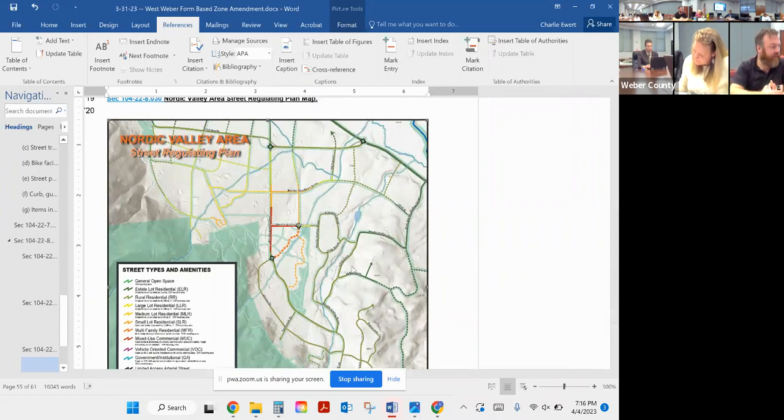It's redundant. I'm trying to standardize the line work across all the maps as well, which you didn't see in the packets that you had, but you will see on these maps here. So whether you're in Western Weber or the Ogden Valley, this line means this, this line is this street, this line is a trail, this line is an open space, using similar colors and all that.